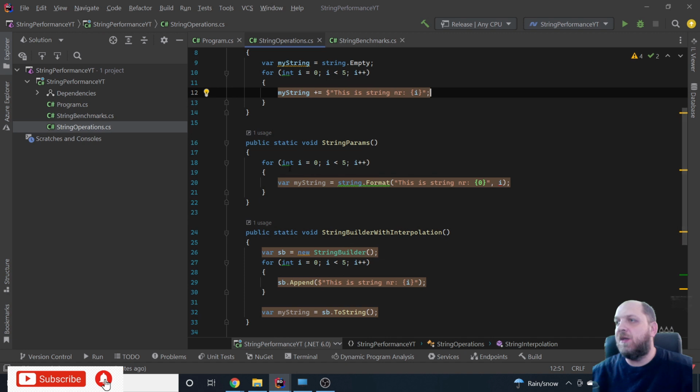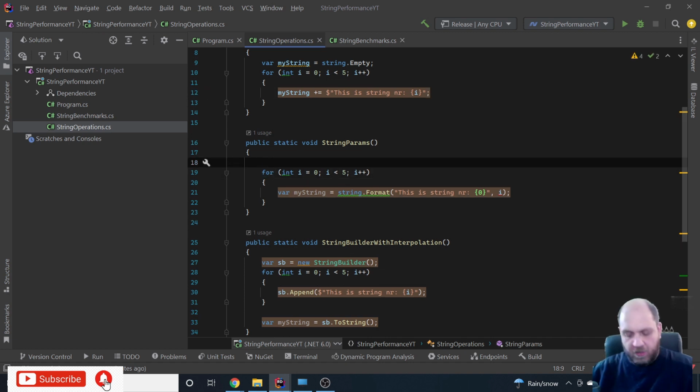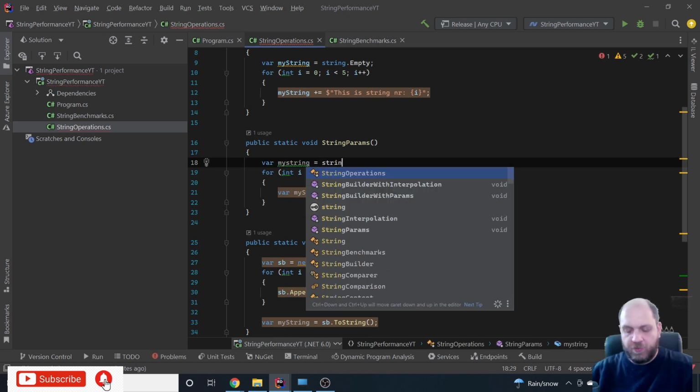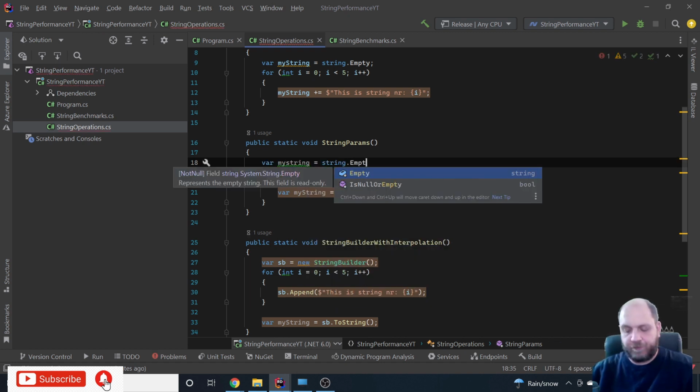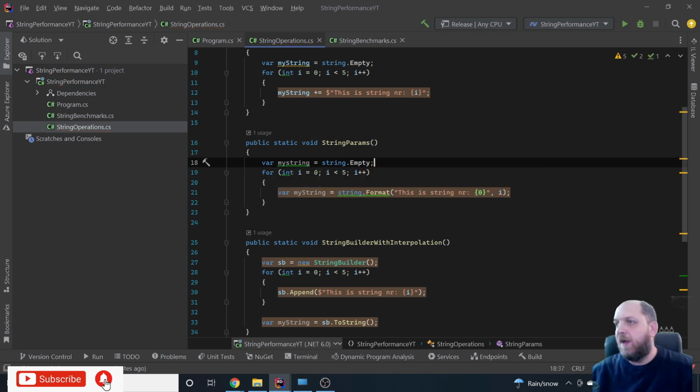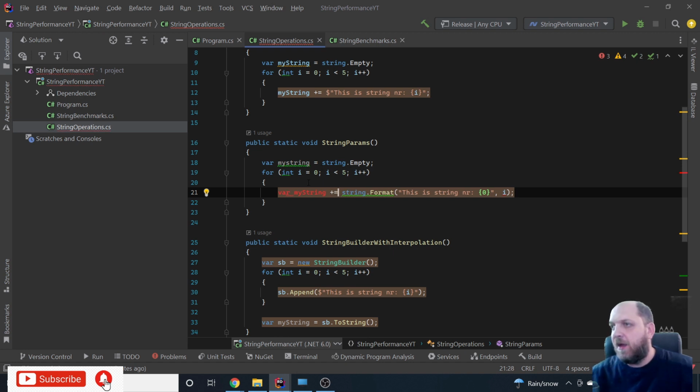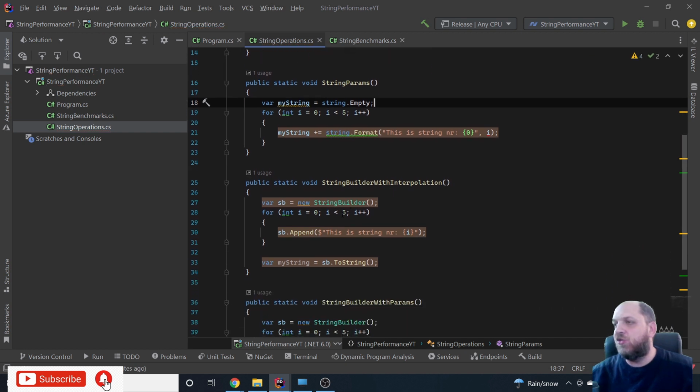The same thing we will do here with templated params: myString equals string.Empty, and then myString plus equal, because we just want to concatenate them. Of course, it's not var myString, just myString, and that should work. Here I probably have a typo, which is corrected. So right now everything should be fine.